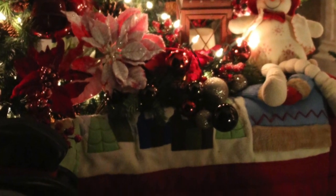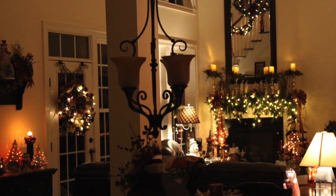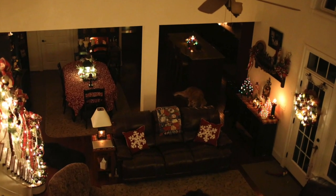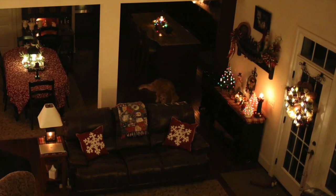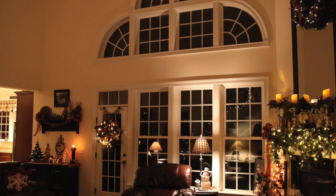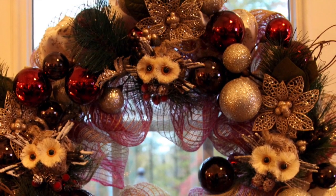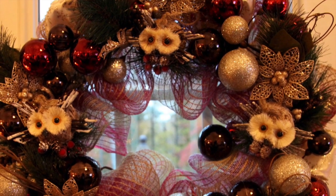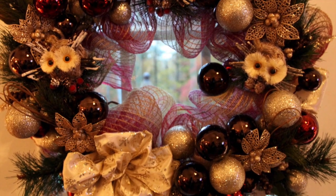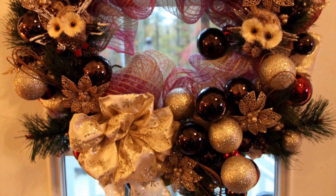I have really enjoyed working with this ornament garland, augmenting some of my existing decorations and creating new pieces that have turned out prettier than I could have imagined. The white lights just reflect beautifully off of the different color ornaments and every project looks fuller and that much prettier because of their addition. This little wreath was no exception. Funny how a quick trip into Walmart looking for one thing presented me with a fantastic new and different accent piece. It has been challenging and fun too. Until next time, y'all take good care. Bye-bye.